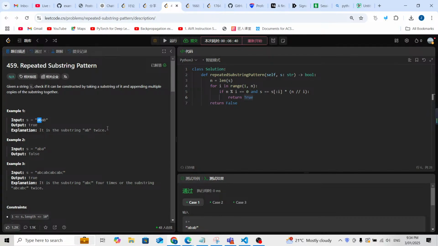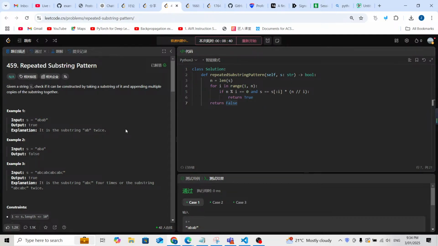So this S is going to equal s[:i] times n divided by i, if that is possible. For example, if i equals 2, this s[:i] is going to be AB, and n is 4, so 4 divided by 2 is 2 times AB, which is ABAB. So this is going to be true. This is why it works.